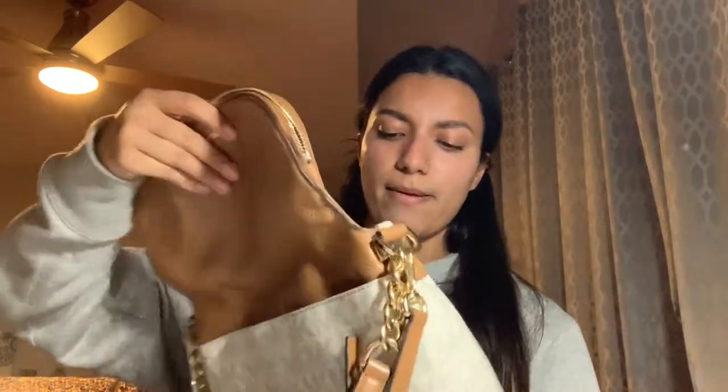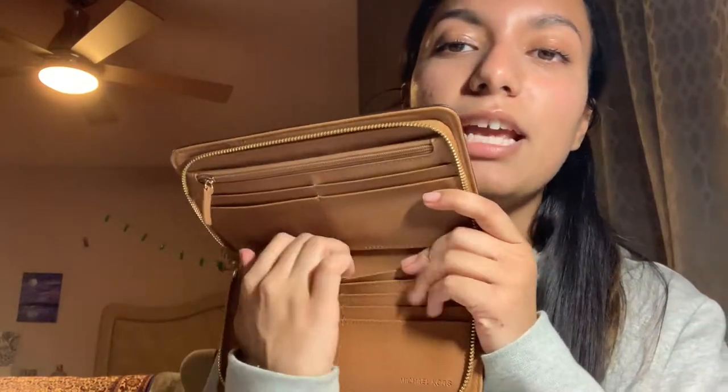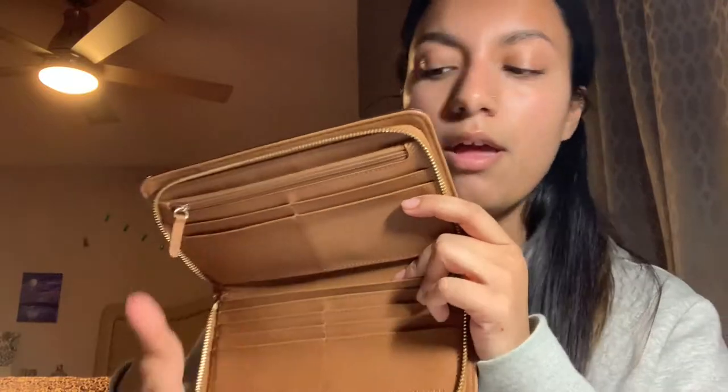This one has a matching wallet. It has the same pattern - the same gold, the brown leather, the white and brown pattern, and the beautiful gold zip. This is one of her older wallets that she likes to reach for more often because it's just really easy to use. It opens nice and big so you don't have to worry about grabbing for smaller things - it's just all there in front of you. It's got the zip in the back, card holders in the front and down on the sides, and a nice pocket for cash down here. It zips up pretty easy, which is super great. Those two go together.